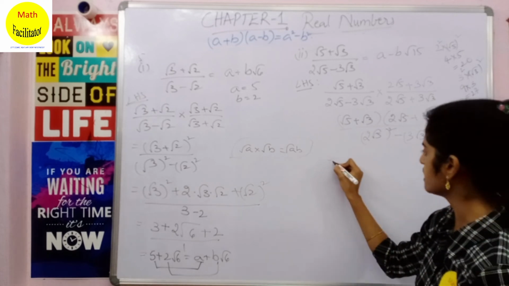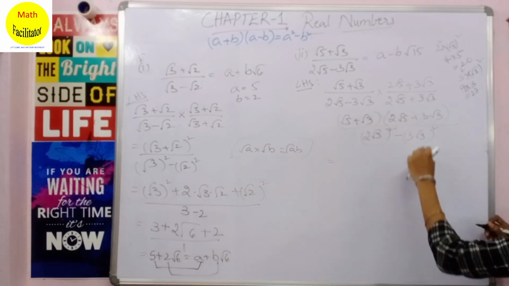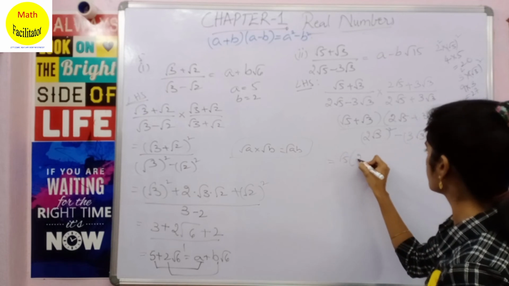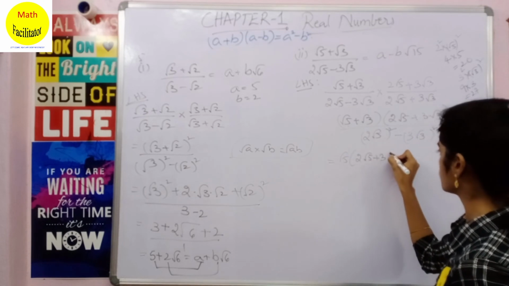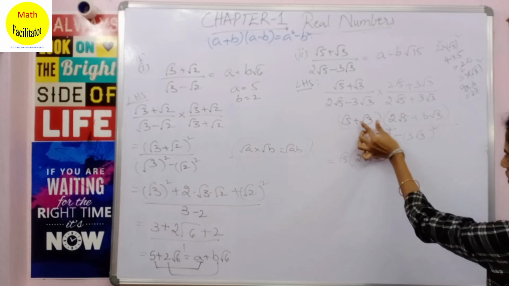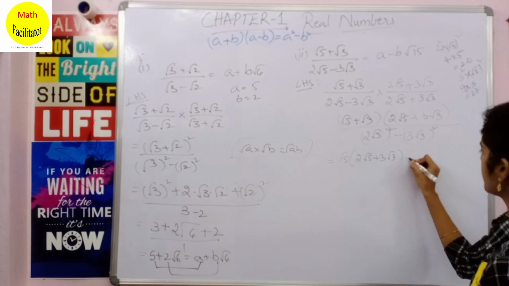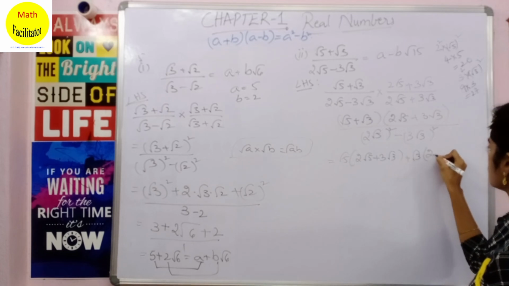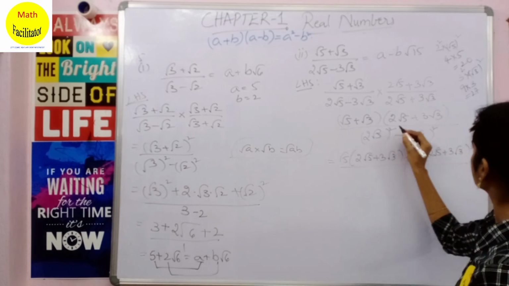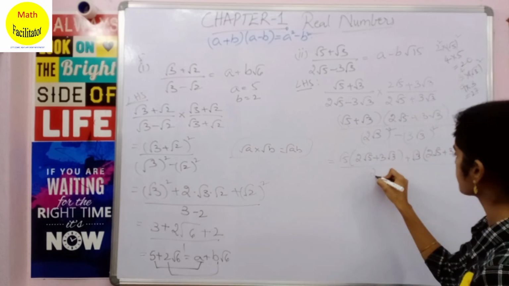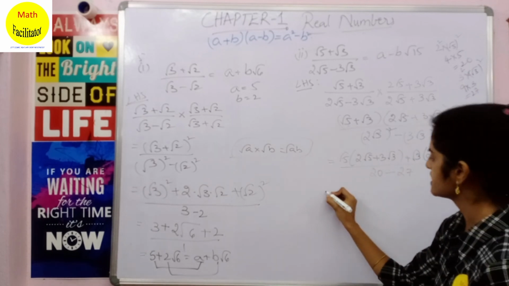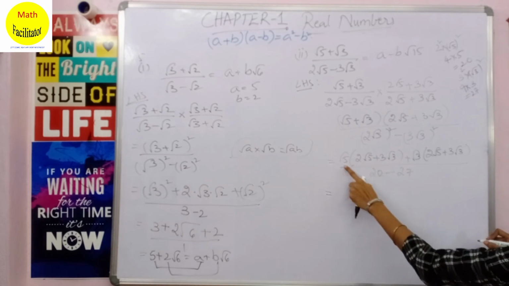Now let us write here. Let us firstly multiply the numerator. So this is nothing but root 5 into 2 root 5 plus 3 root 3, so root 5 into this entire thing plus root 3 into this entire thing, plus root 3 into 2 root 5 plus 3 root 3, divided by, now this value is nothing but 20 and minus here you have 27. Clear? Now you will multiply each of these.